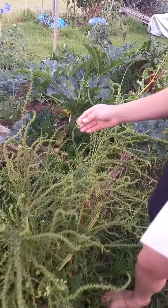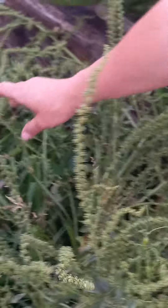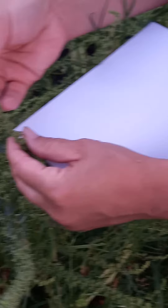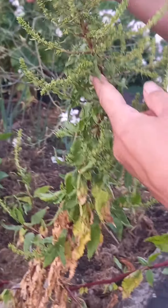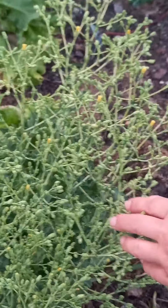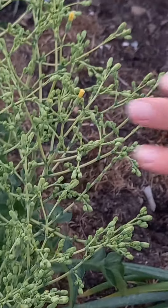My son thinks this is horrendously messy. Not to be confused with this weed that's growing in here, trying to disguise itself as spinach. This stuff here is spinach going to seed — it's going to do the exact same thing: when it's brown and dried, it's ready to use. And this is where you know spinach and beetroot are from the same family, so it's done the same thing — they're going to look very similar.